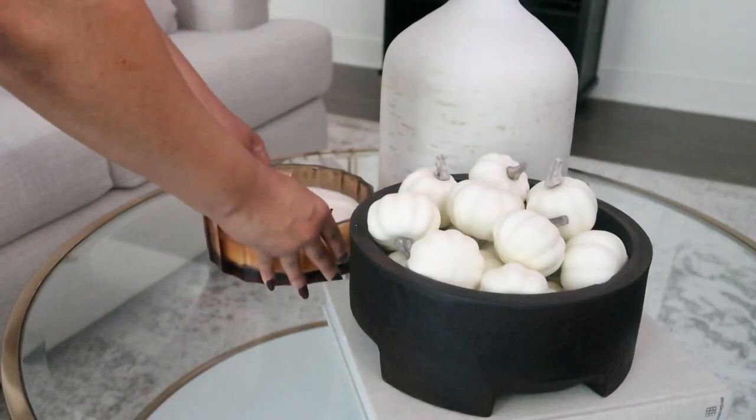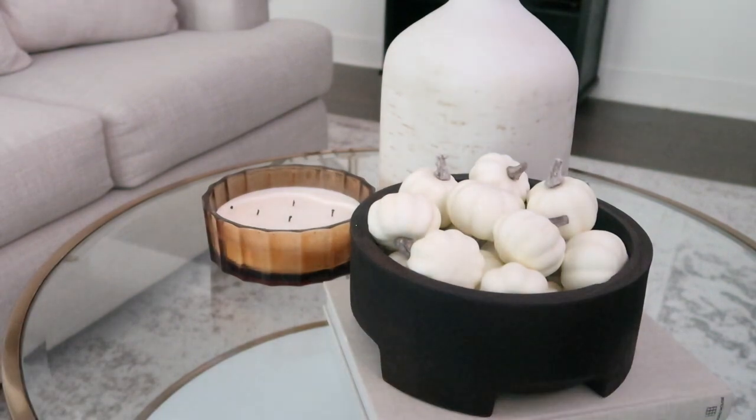Okay, so next up is the Heart and Hand with Magnolia Collection. In my fall video, I had this in like an amber glass. I don't know if you can really tell, but this is actually like a green. And this scent in the smaller size is Balsam Berry. Definitely giving me tree and sweet finish. The berry, you could definitely smell the berry. This one is $6.99 for the small size.